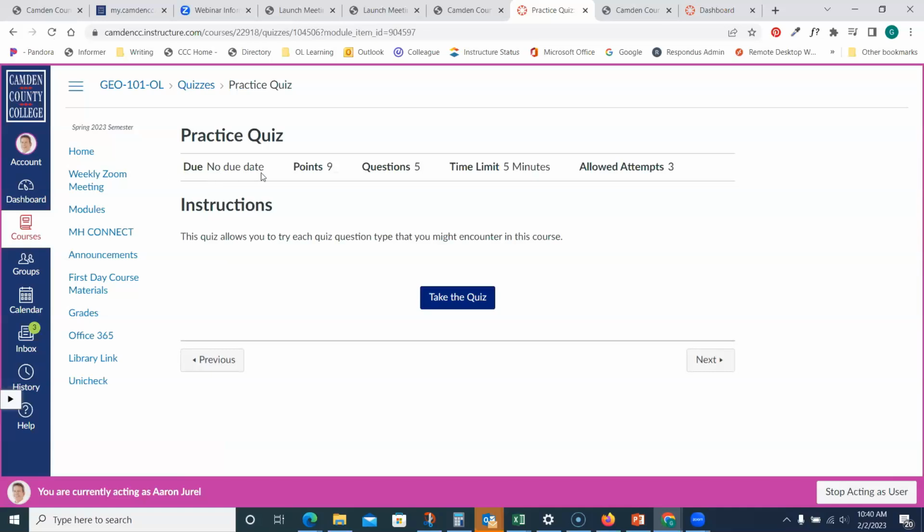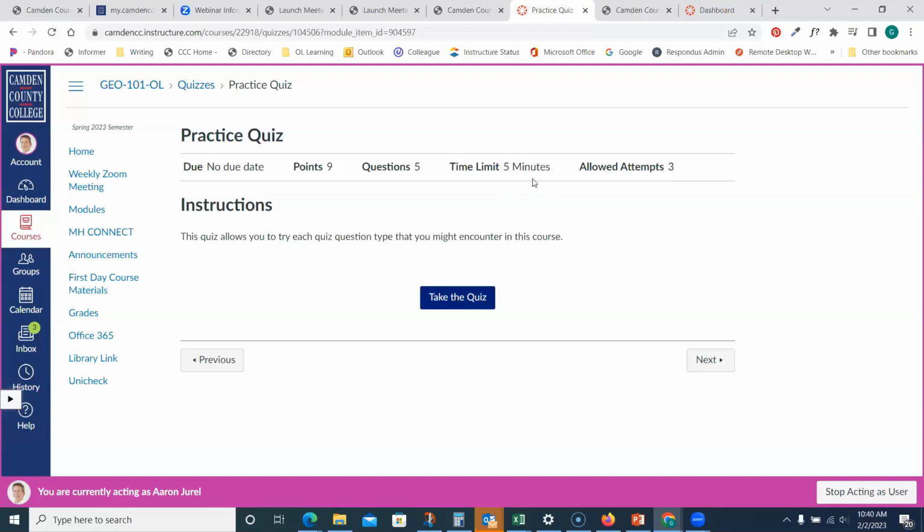When you click on the quiz, you will see what the due date is, how many points it's worth, how many questions there are. Most of the time for quizzes and exams, instructors will have a time limit for you. Not always, but if there is a time limit, you'll see what it is. And then you'll also see if there is more than one attempt allowed.